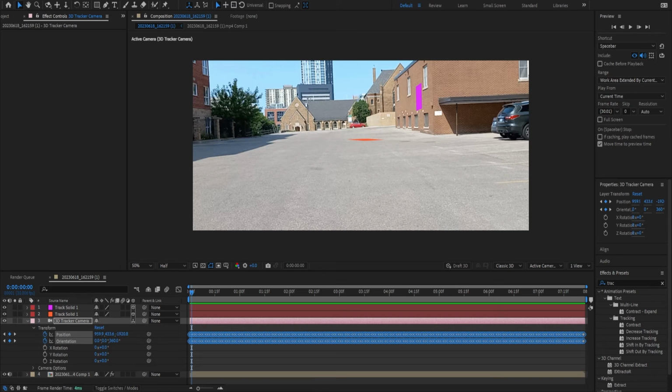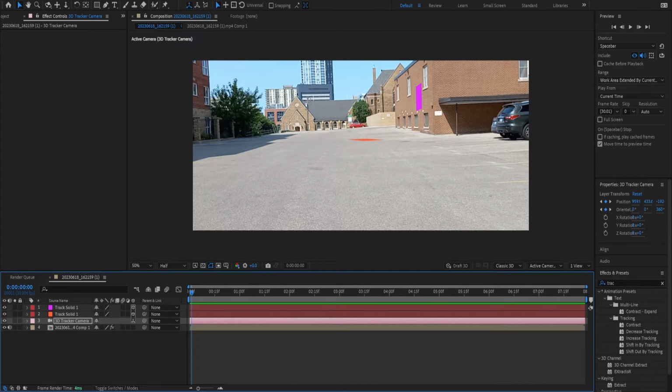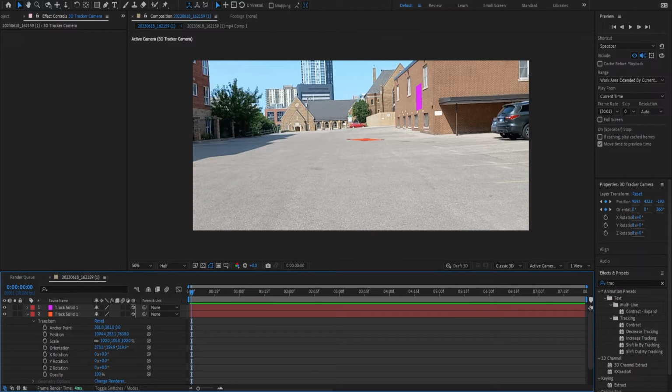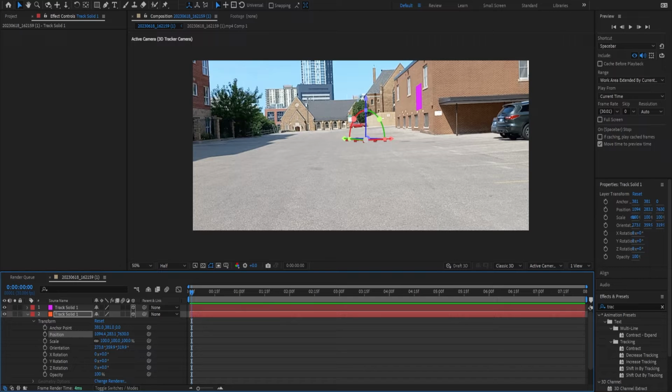So we're going to jump back over into After Effects here. And then what we're going to do is minimize the tracker, and we're going to take our first solid that we made, so it would be the tracker solid 1. We're going to go to transform. I'm not sure if you need the anchor point, but we're going to click the anchor point in these 4. So we're only going to go down to orientation with this. We're going to hit Control C.